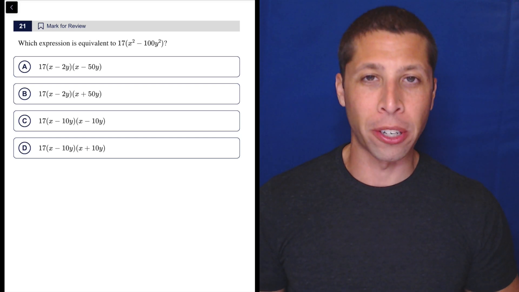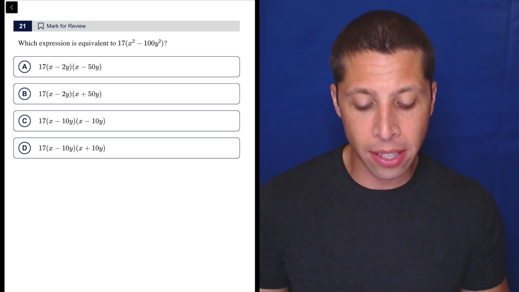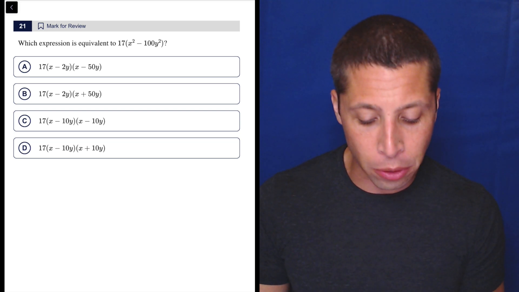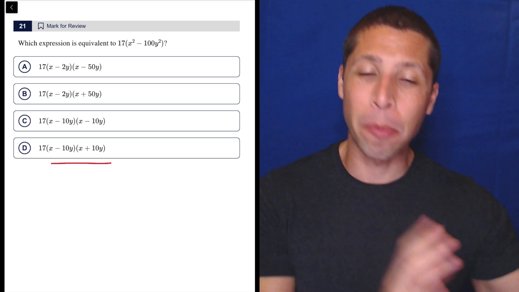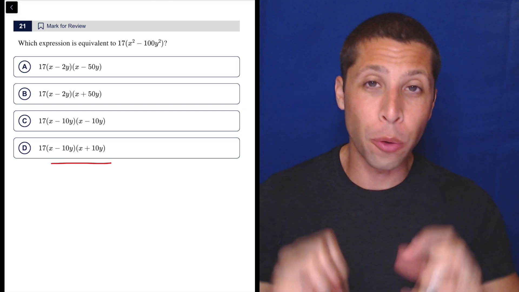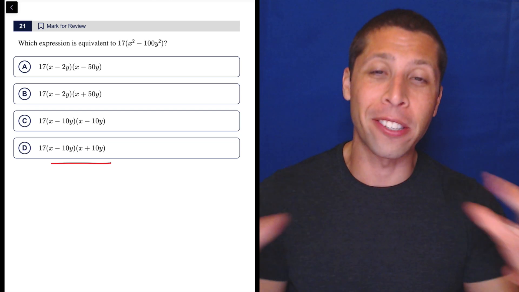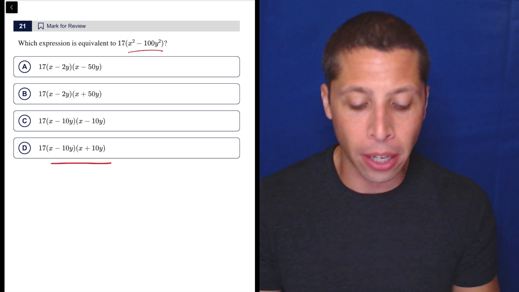Some of you are going to know enough algebra to just see the answer right away, and I'm kind of okay with that. This is a clear case where we need to factor. You can probably tell just by the fact that we have these double sets of parentheses in the answer choices. You've probably done this in school already, where you want to split something with some squares into smaller pieces, into two terms, and so we're looking to do that here.